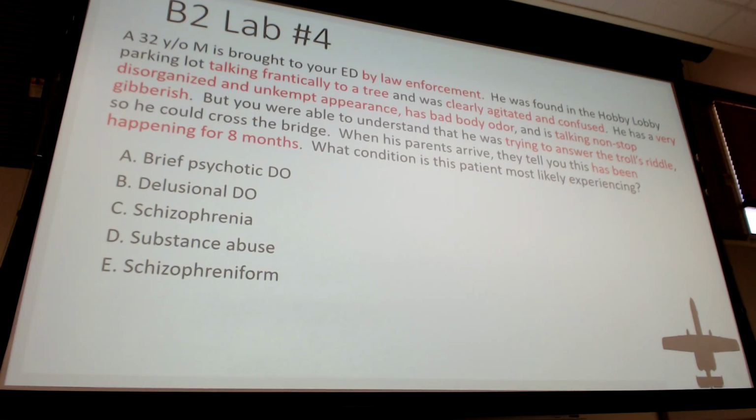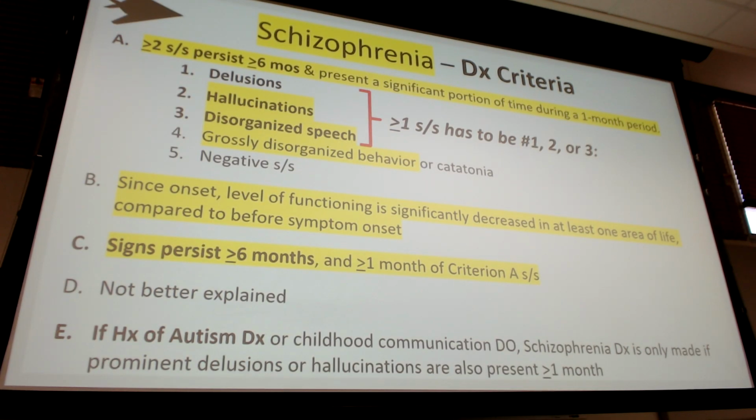So we need a positive symptom. How many of those? So we have a choice of 3. How many of those do we need? One of those 3. One of those 3. 2 overall. 2 or more symptoms. Yep. 2 or more symptoms. Let's get to it. Let's look at it, what we're talking about. 2 or more symptoms. One of them has to be a positive symptom.